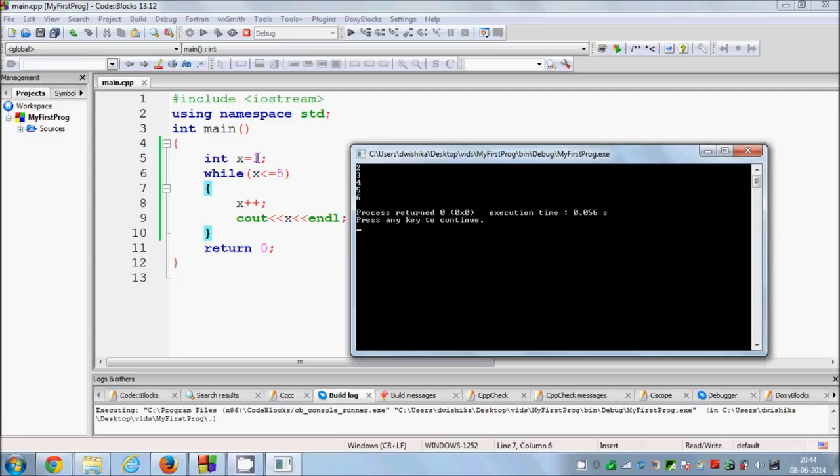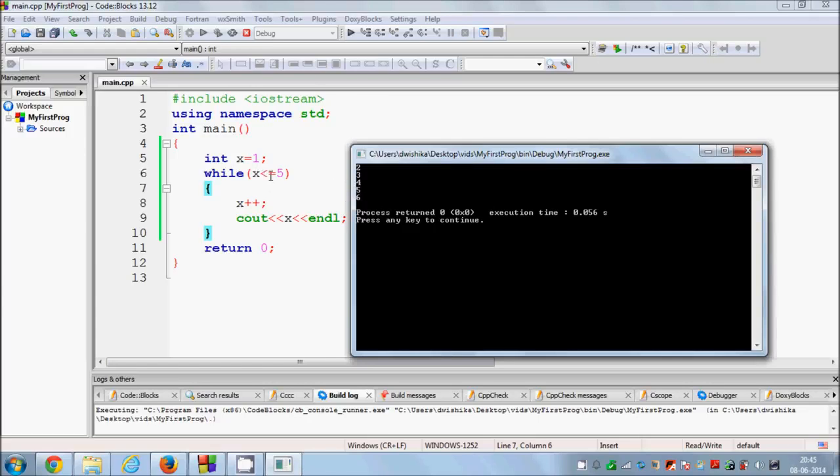Because what it's doing is, because we initialize x by 1, it will go to the loop and it sees x is less than or equal to 5, and then it increments the value of x by 1, which is 1 plus 1 is 2. So it prints 2 here using this statement, and once again it loops around and sees 2 is still less than or equal to 5, and then it increments the value by 1 and prints it, and once again it loops around and checks the condition.